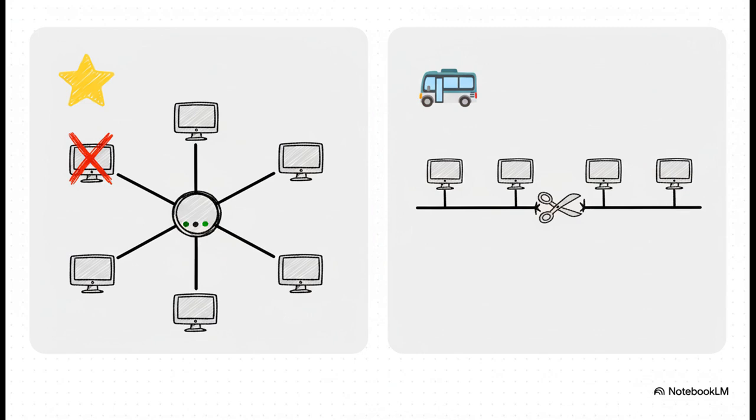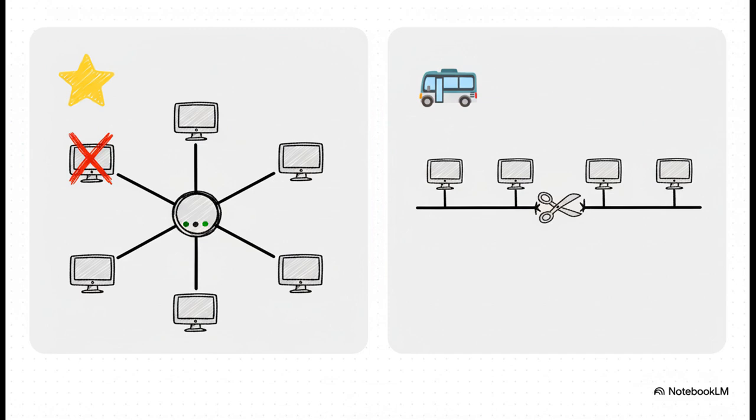On the left, you've got the star topology, where everything connects to a central point, kind of like spokes on a wheel. This is pretty common today. It's great because if one computer dies, it doesn't bother anyone else. But you see that single point of failure. If that central hub goes down, the whole network is dead. Now, on the right is the bus topology. It's simpler, cheaper, everyone just taps into one main cable. This was popular in the early days, but the problem is obvious.